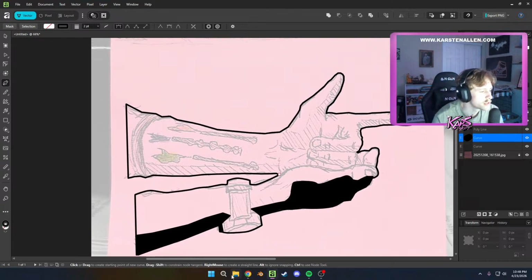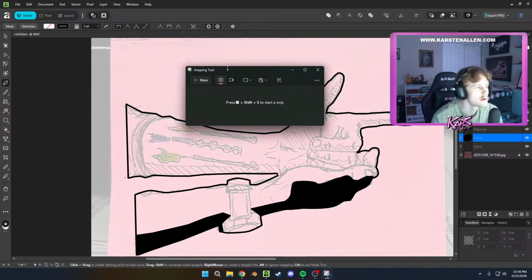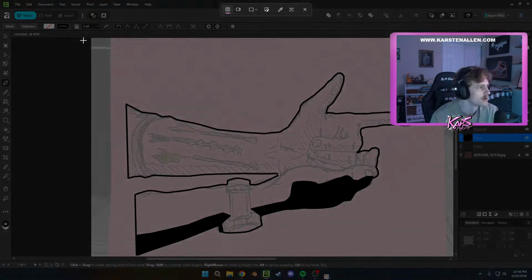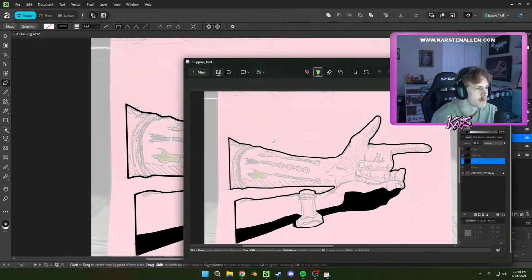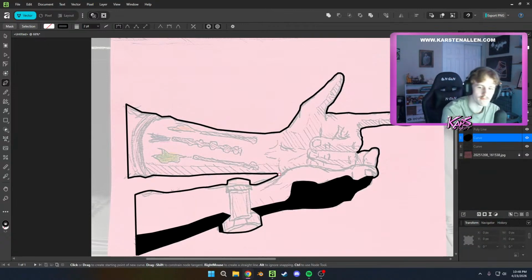I'm going to take a pause right here. Screen cap what we got. Kind of see how we can erase what we've already got. See if there's any problems with the fact that I've made separate objects here.